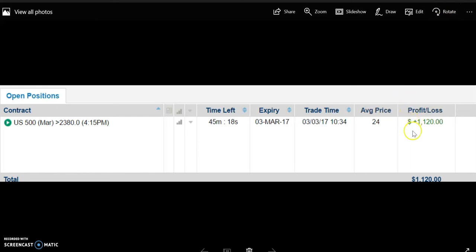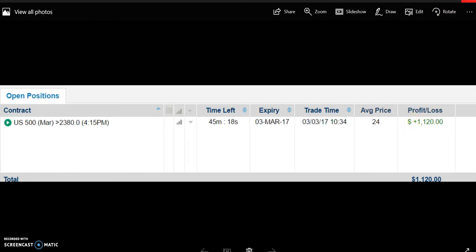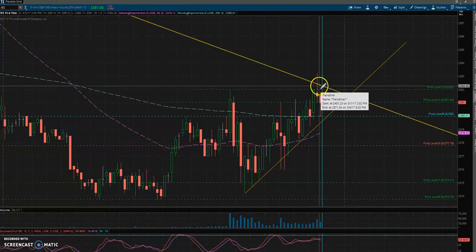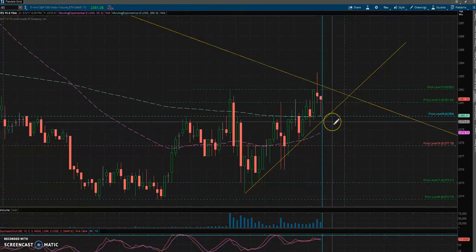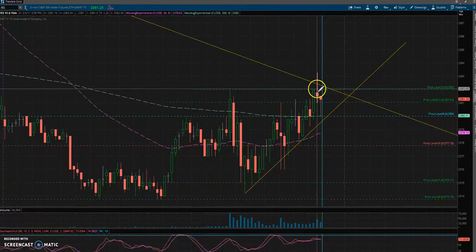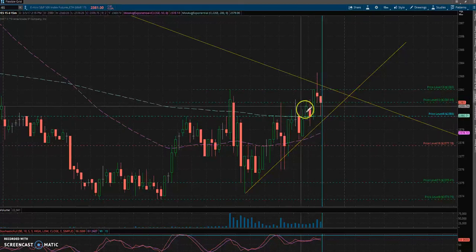But I ended up pulling just over $1,000 on that one, just with a simple out of the money and some targeted entries. And it's fun when you get to be able to pick your spot like this. So I was picking my spot, picking the target, and riding it up. And you can see how beautifully it worked.